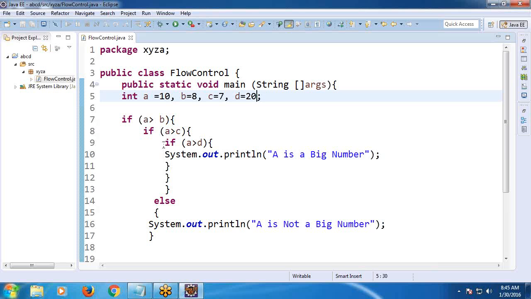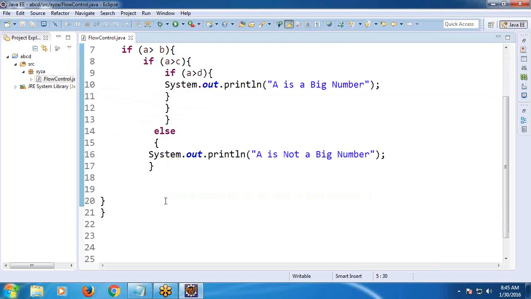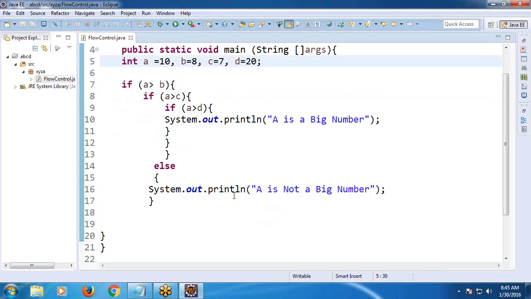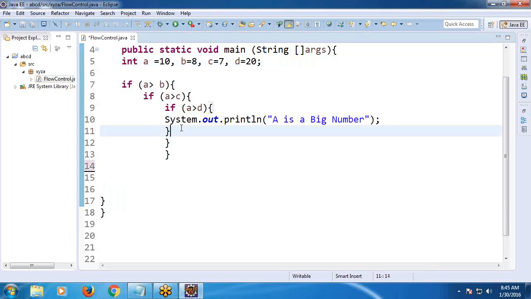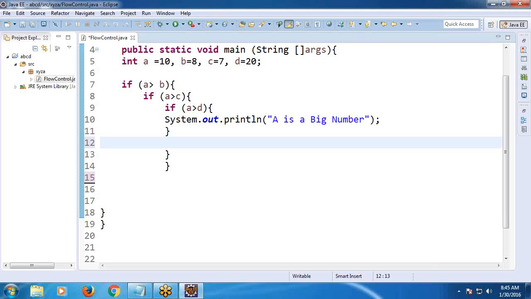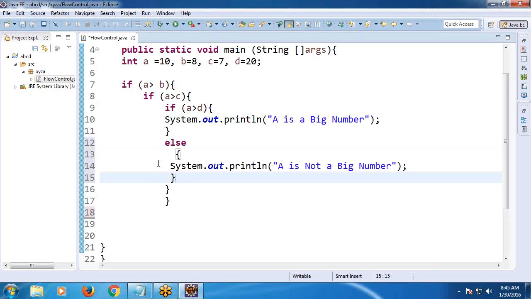Not executing. Third condition only. Placement problem. Say after first one. After first one. Run.